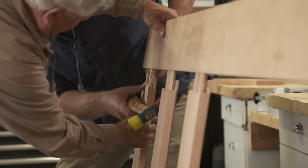All right. That looks pretty good there. You got a little gap on that end? I've got a little gap. Okay. I just tack the corner. Now I'll just try to make this gap even all the way down. Here you go, Pops. Look at you. I don't want to go crazy with these. In case you ever want to change the screen, I'm going to take them out.